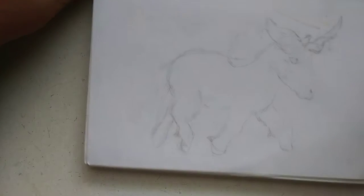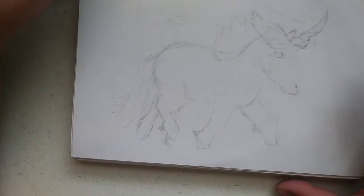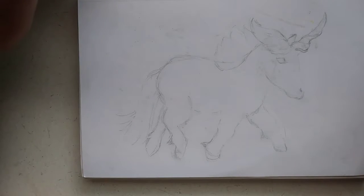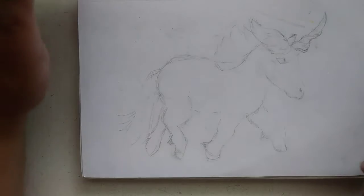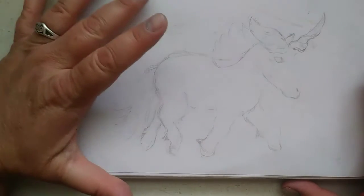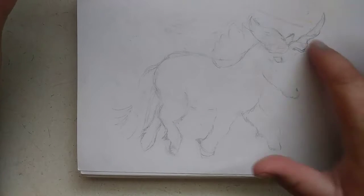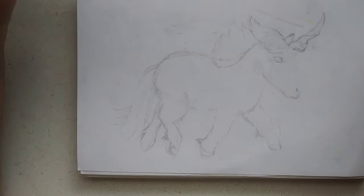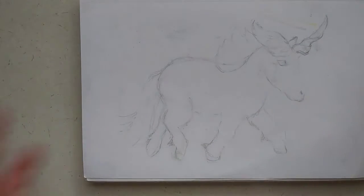I've done some 80s unicorns, but I also did some of my own, kind of loosely based on some ideas from Carrie Leonard. She does a bunch of really cool fantasy art on YouTube and Instagram, and she does these unicorns with different types of horse bodies, like Shetland ponies like this one, and then different kinds of horns that are not necessarily the typical unicorn horn. And I thought that was really cool, so I decided to give it a go for myself.